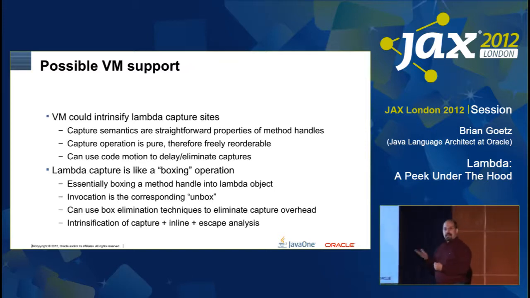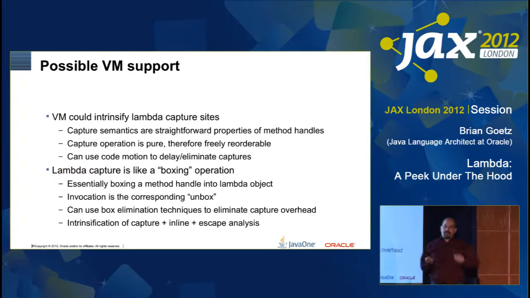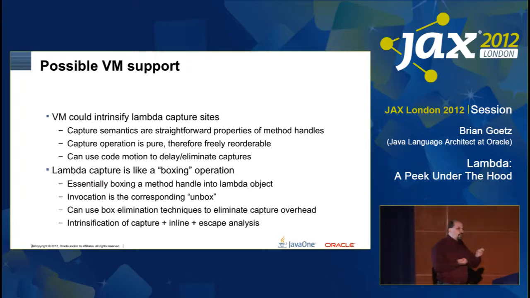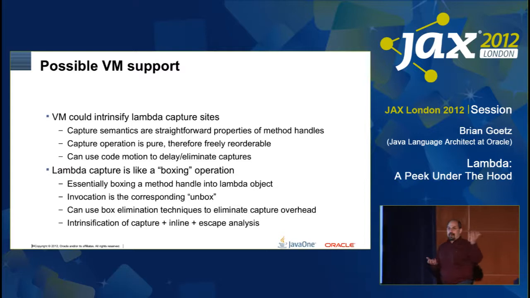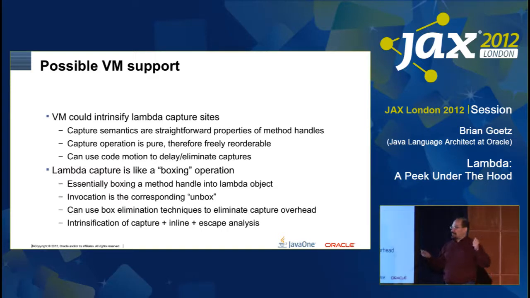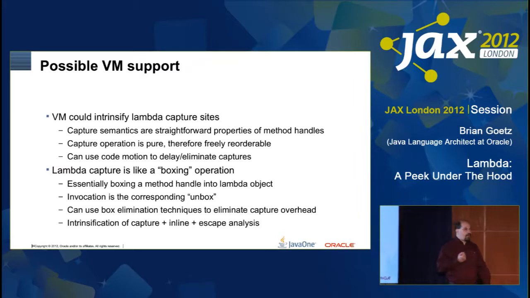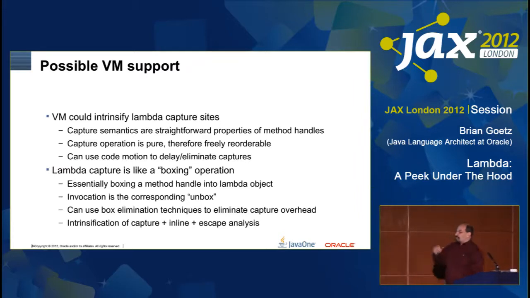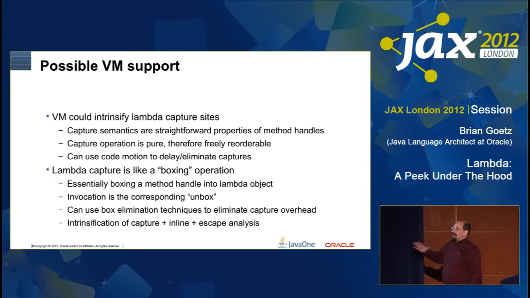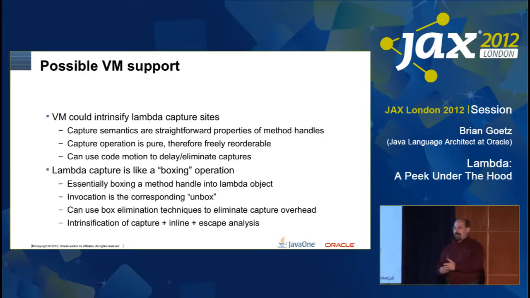So we could apply the same optimization. If you're passing a Lambda to a method, you inline through the method, you do escape analysis on the boxed object, you discover it doesn't escape, you do code motion to move it where the invocation is, and then you eliminate the box/unbox, and it becomes a straight inlineable method invocation, and the cost goes to 0. So we don't have this done yet, but I don't want to say it's rocket science, but it's not rocket science, right? I mean, all this VM stuff is rocket science, but our rocket scientists know how to do this. So it's not like we don't know how to do it, we just haven't done it yet.